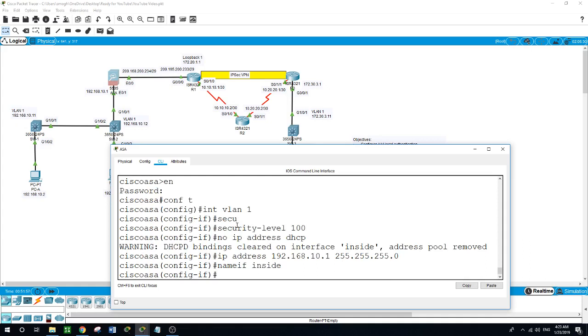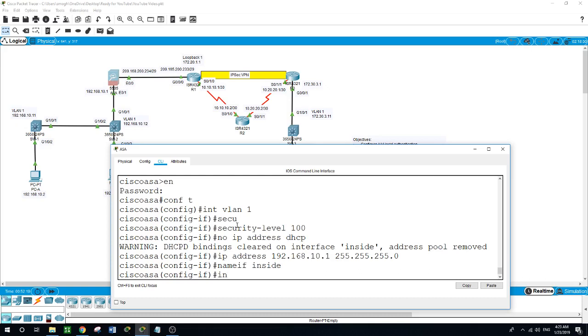Now we will do the same for VLAN 2. But we also need to remove the default DHCP setting and configure the addressing to use 209.165.200.234/29.